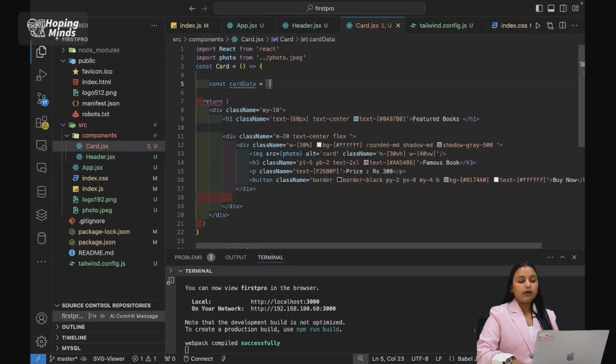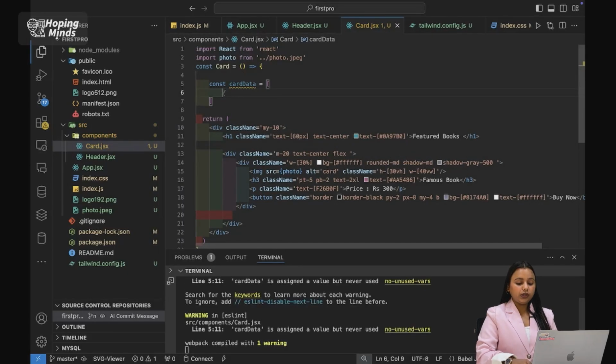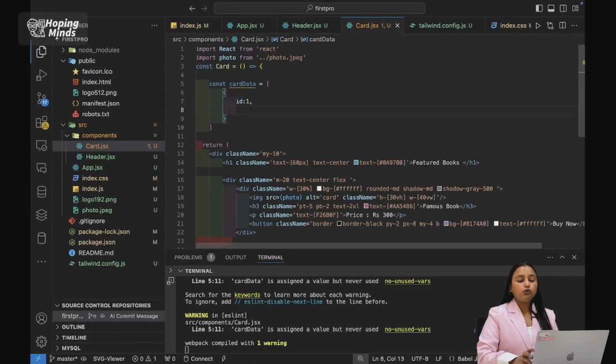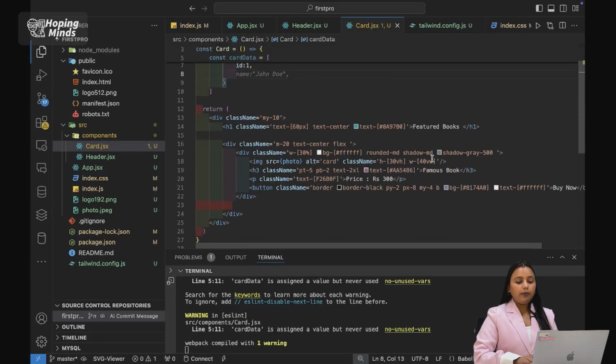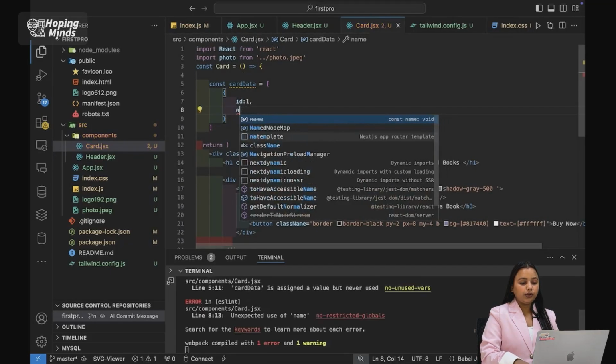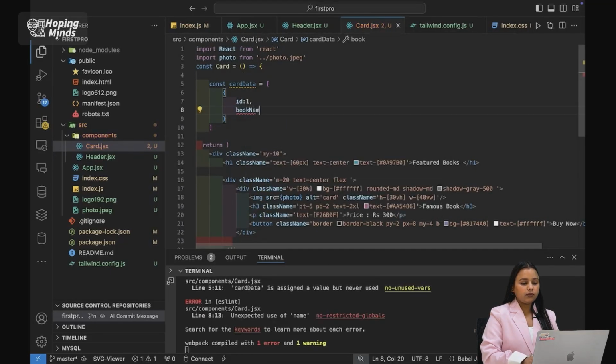Okay, and after that I will go with an array of objects. So in this, what do I need? I need card name. So I will give ID as 1, just to uniquely identify my cards. Okay, so what I am adding is book name. So I will add the name, book name, and this is going to be famous book.